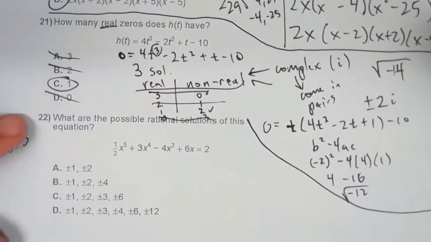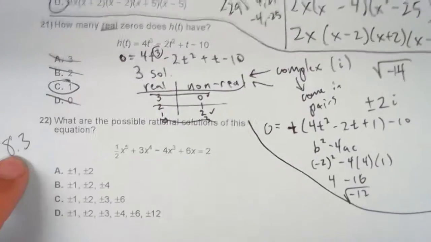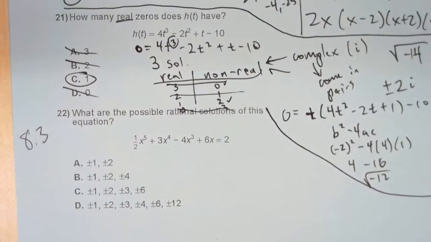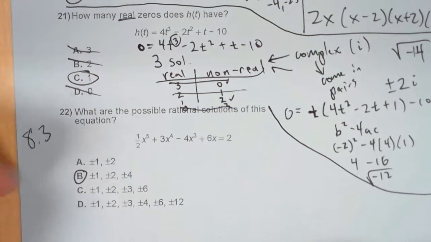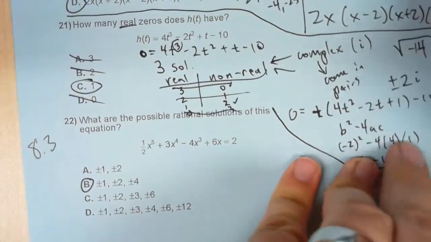Okay, and that's a long one, but fortunately we'll use this and some of the other ones we do in just a minute. Okay, 22, what are the possible rational solutions of this equation? So this is actually 8.3, which is called the rational root theorem. You will get there before you take the EOC. I expect all of you to score 100% when we get there. Until then, we're just going to circle B and say that we haven't gotten there yet. We haven't done 8.3. Okay, 22 is fast. 21 took some time. 22 is fast. Let's go to the back side.